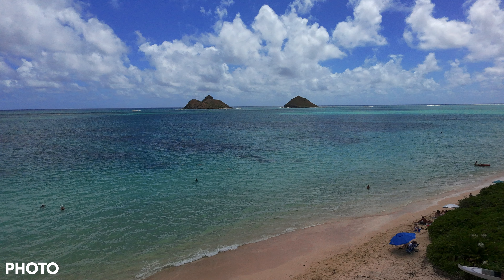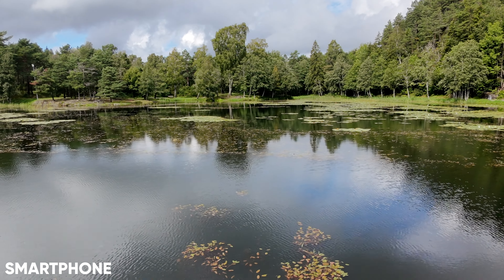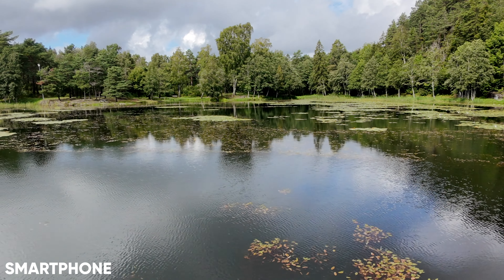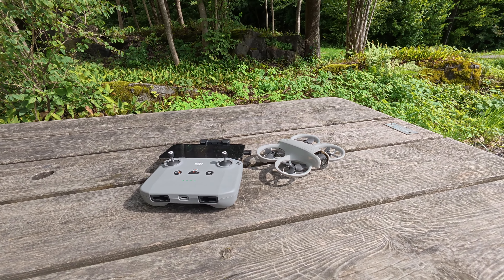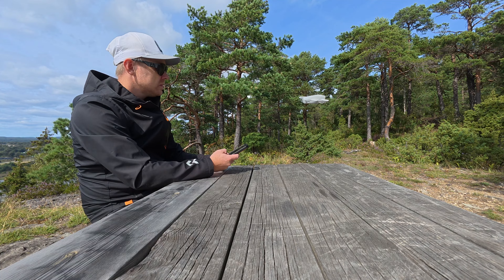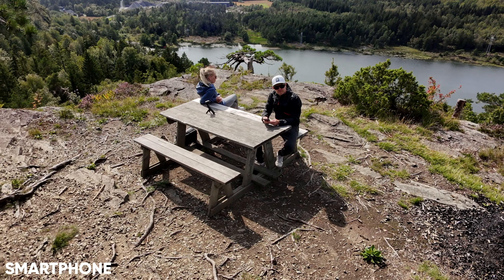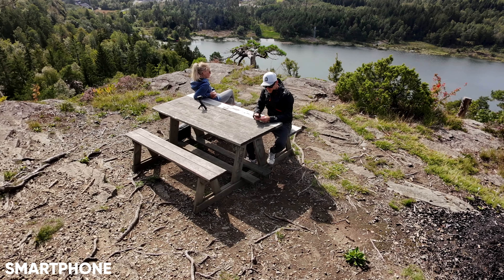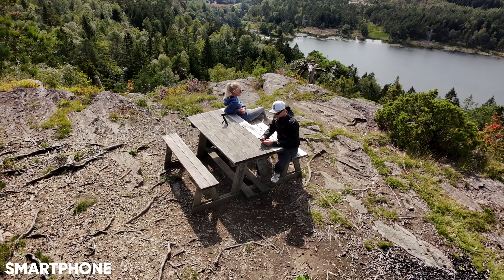And I'm not going to lie — at first I really hated some parts of this drone because I think I was expecting too much. One of those things being the image quality and the lack of ND filters, which was not available at first when I tested this drone, and which in my opinion makes a huge difference if you fly without a dedicated remote and just fly with your smartphone or just use quick shots. You need to use ND filters, especially if you fly with quick shots or just your smartphone where you can't lower the sharpness to minus two.